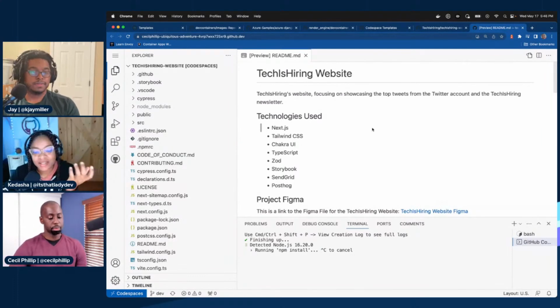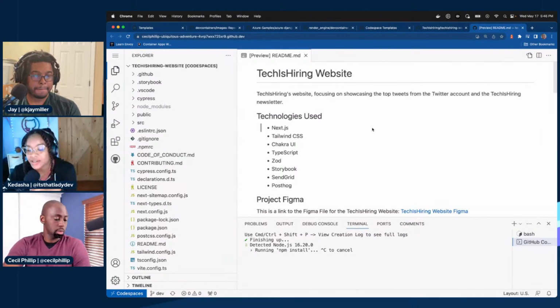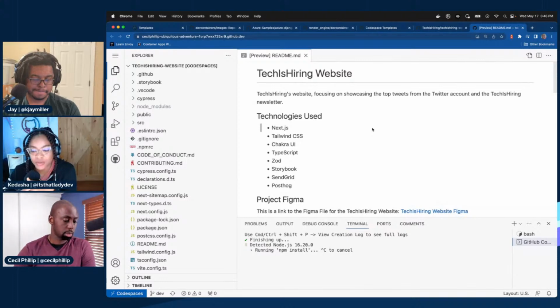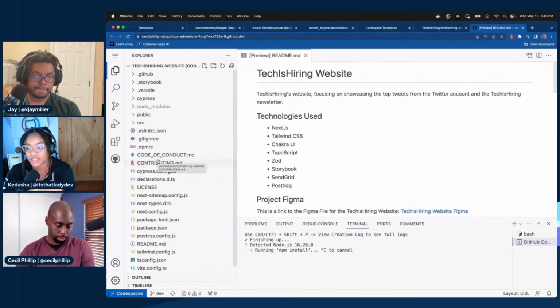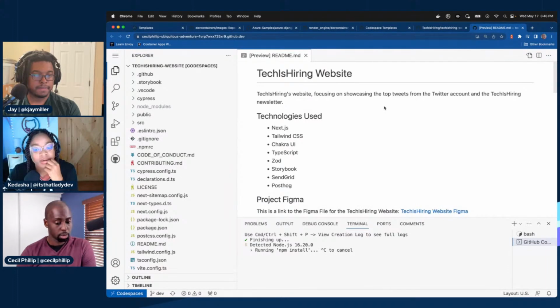If you want to customize your environment more, then that's when you add your .devcontainer folder and a devcontainer.json file and get your customization on. You can even bring your dotfiles over to dev containers and even to Codespaces to get your project looking exactly the way that you want it to look, just as what Cecil was doing in his local environment.